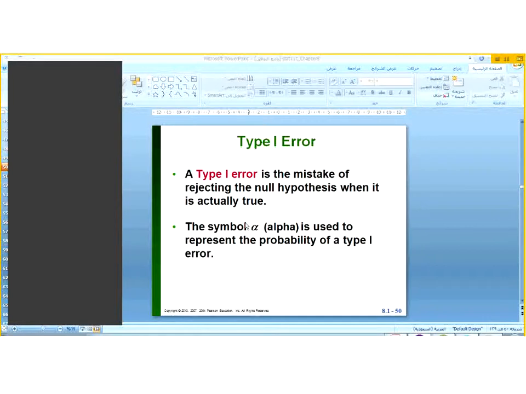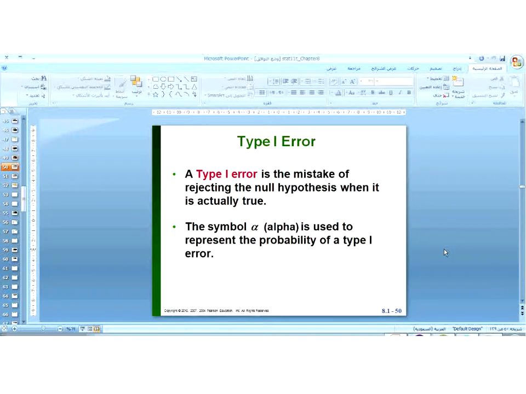So I will denote this type of error by alpha. Okay? It is the probability of type 1 error. So probability of type 1 error is alpha. طيب إذا معناها هل أنا أبغى ألفا تكون صغيرة أم كبيرة؟ Small or large, baby? Small of course. ليه؟ لأنها عبارة عن error. أنا ما أحب الإيرور يصير كبير. I want the error to be small as much as possible, right?